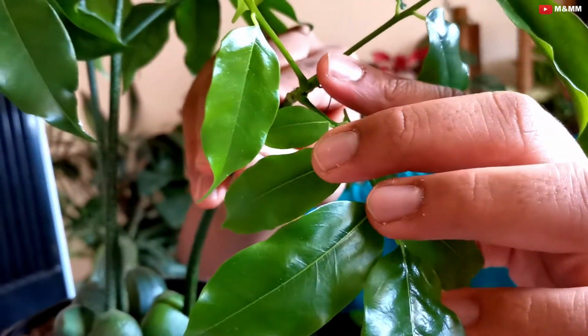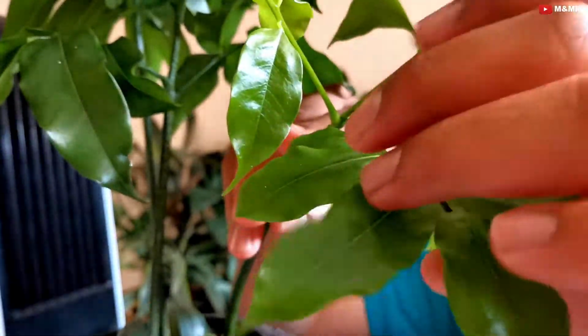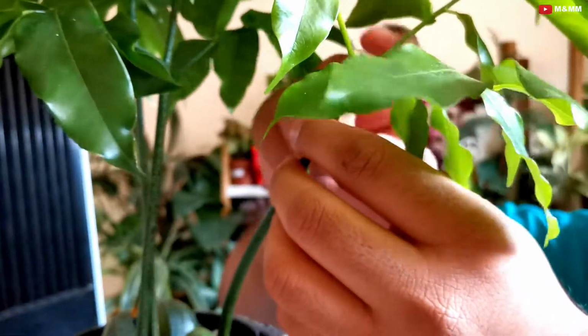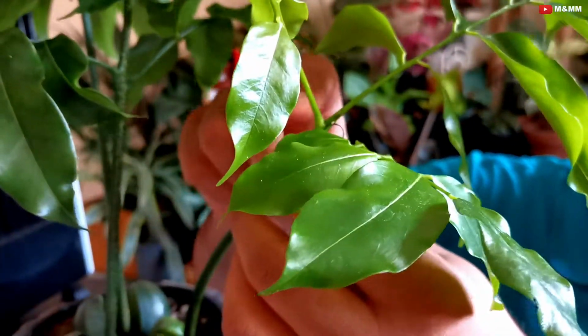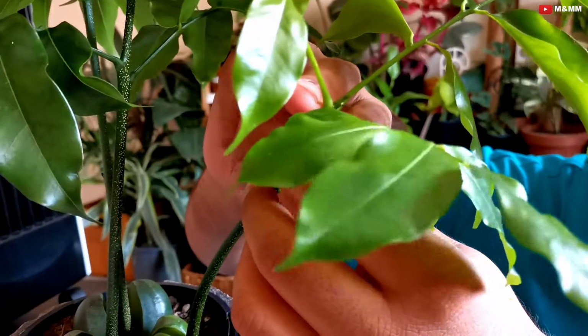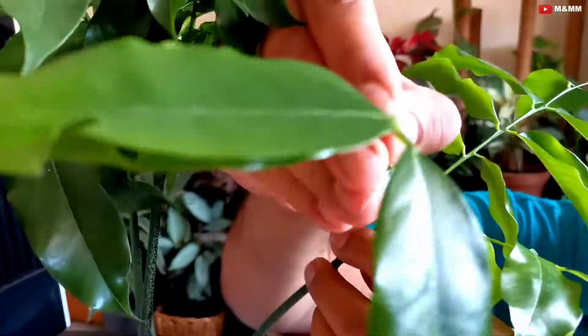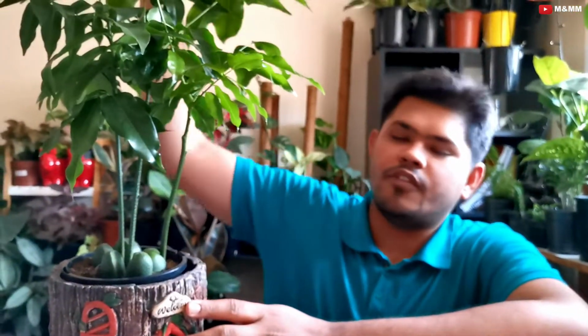If you can see from here, I chopped my plant at this end before the summer started kicking in. The reason is this plant grows at its best in the summer season. When I chopped over here, that's when I got these 3 nodes from that one single point. If you want to make any plant bushier, you will need to have a heavy heart and chop it from any point so that you can get a few branches from that point. As you can see, I have chopped it again from this point so that it can have more branches and get that tree-like structure. And the moment it gets a very heavy structure, I'll try to give it a bonsai kind of look.